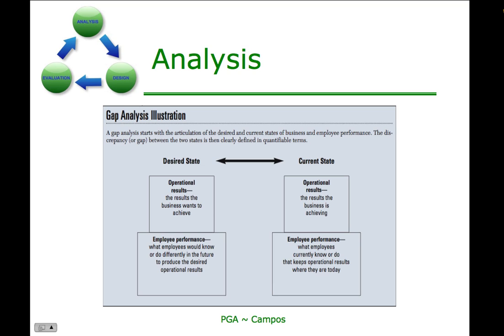So typically a client will present with a problem, or you will be approached with a problem statement, which tells us that something isn't going right in the present tense. Something about the current state is inadequate or lacking. And the client typically will define for you or with you what they would like to see improve, be better, or be different in the desired state of operations, or in the future. The difference between the two is calculated as a delta, and we're going to work very hard in the next couple of weeks to define that delta in very quantifiable terms.